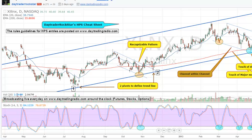The HPS setup is basically based off of 5 indicators. Indicators could be anything that gives you a signal for whatever reason. In our case, we're trading, so I look for signals to sell, buy, short, cover, and those signals are very easily lined up. When we have multiple indicators lining up, that gives us a high probability setup. So yesterday I published a cheat sheet with an overview of the HPS setup on basically one type of setup.